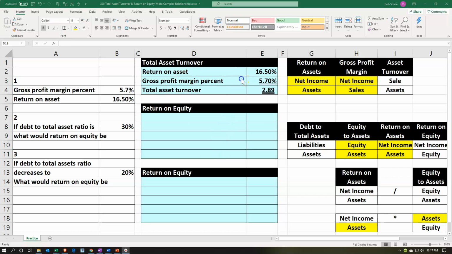So it's good to understand and kind of memorize this relationship, but you also kind of want to understand it. And the way you understand it is you look at the ratios. You break out the ratios and then start to work with those to see how this relationship will work. Let's take a look at the second one.